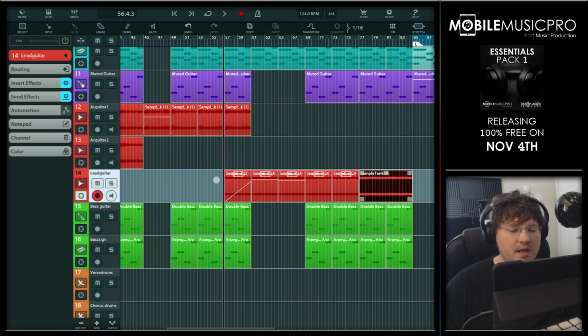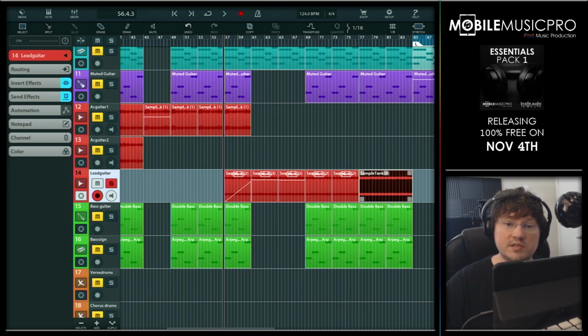and get back to automating our filter. So the first thing we're going to do is solo this track so you can hear what's going on. Now, in addition to listening for the guitar's volume to adjust from low to high, also pay attention to this filter. What we're going to do is show you the filter automation live as it's happening with our automation tab, as that is where all of our automation will live, and we're going to show you what it looks like on the actual filter effect.